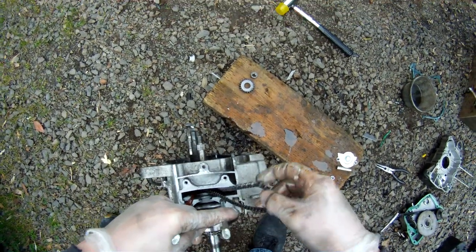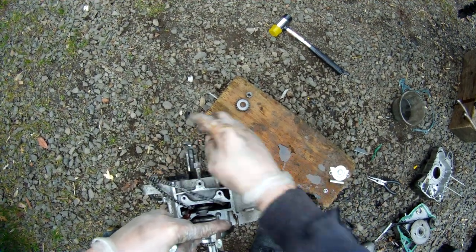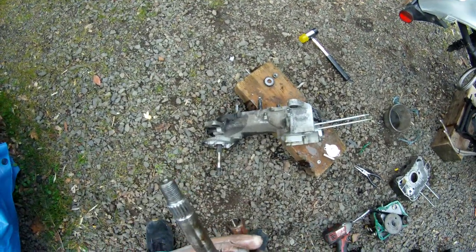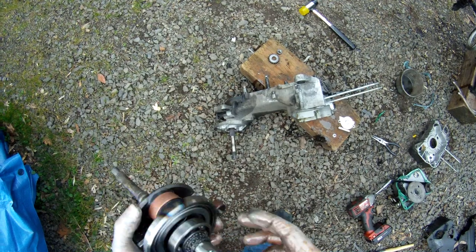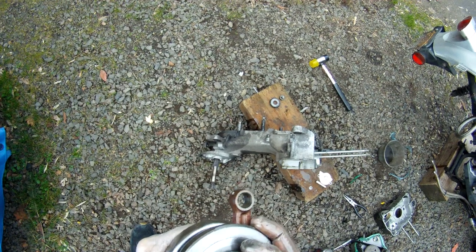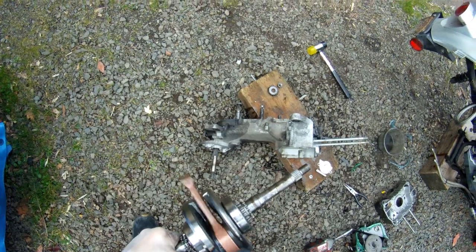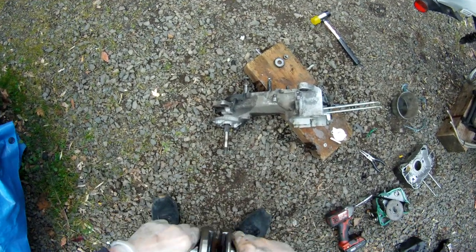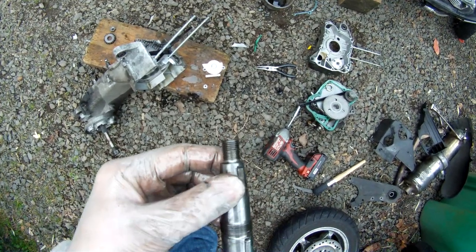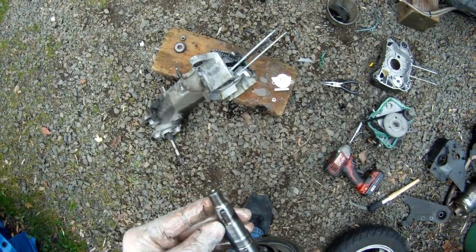So this chain needs to rest flat. There we go. Alright. Let's inspect the bearings. Any push or pull? No. Feels good. Yeah, crankshaft's good. Okay.